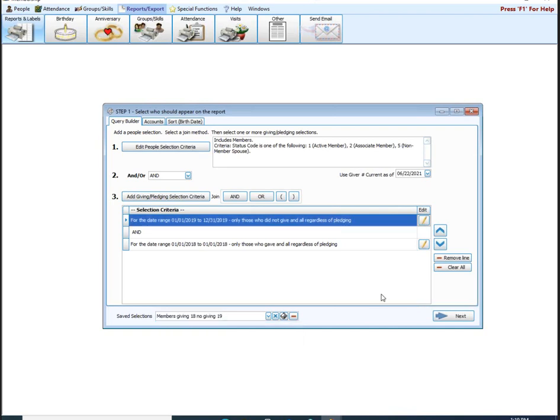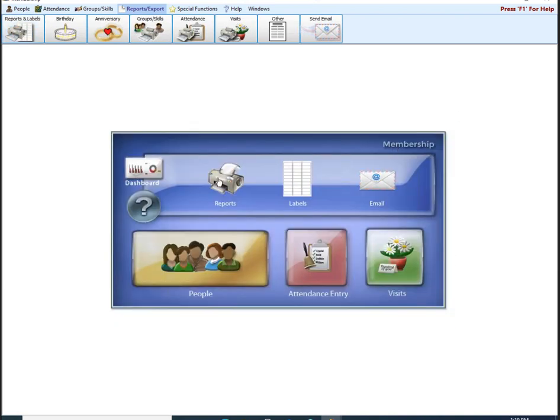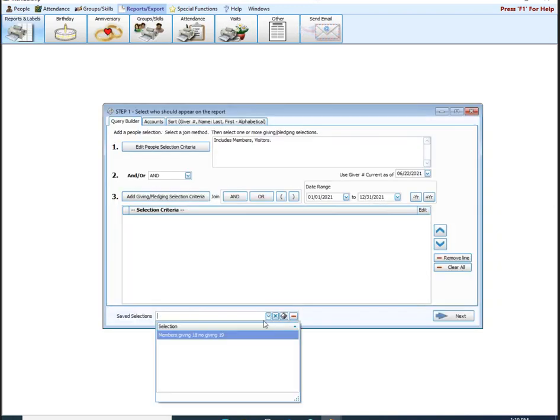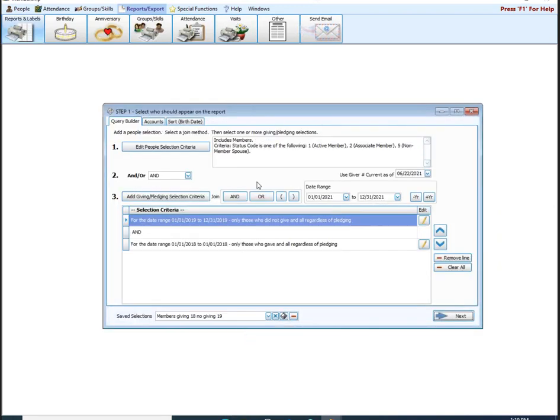Okay, so pretty handy tool. If it's something you run regularly, I would recommend saving it. It's going to save you several clicks. All you really do, come in here, reports, down arrow, pick it, boom, everything's in here. All right, so make sure you hit the floppy disk first, add the name, then save it. And that's how you get those saved selections to stick.